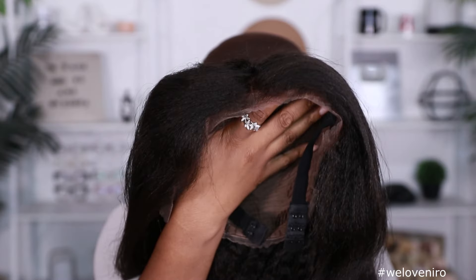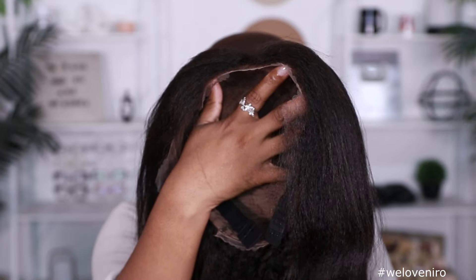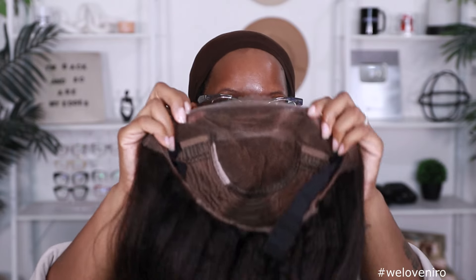Now for the update on this wig, they have joined the pre-cut club, meaning there's no lace to cut off on this wig. They cut most of the lace off for you so you can just pop this wig on and go. That part is still on the wrong side so I'm gonna have to shimmy my joint over to the right. My First Wig, how you gonna get my part wrong? My name is on the wig — give me the right side, please. But it is a free part wig. When I say free part, that means you can part it anywhere you want across the front of the hairline.